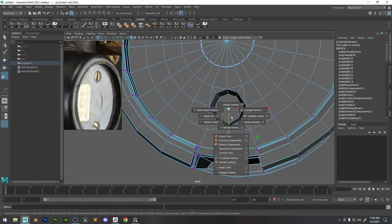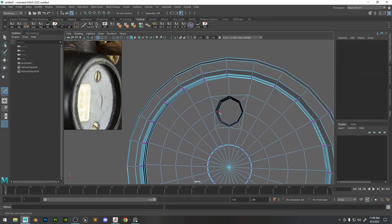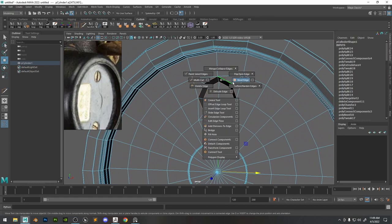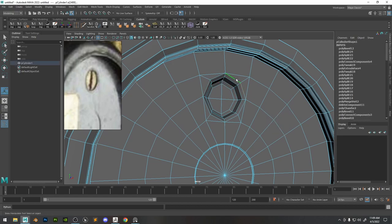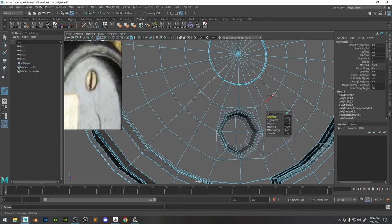First, let's connect those edges up again. Control to edges, to edge parameter. Now we can bevel that. As you can see, it has a bevel on the bevel. Now we repeat that last step for the outer mount. Just bevel that again.